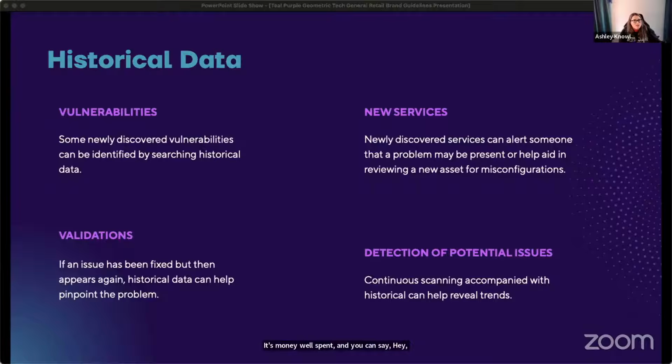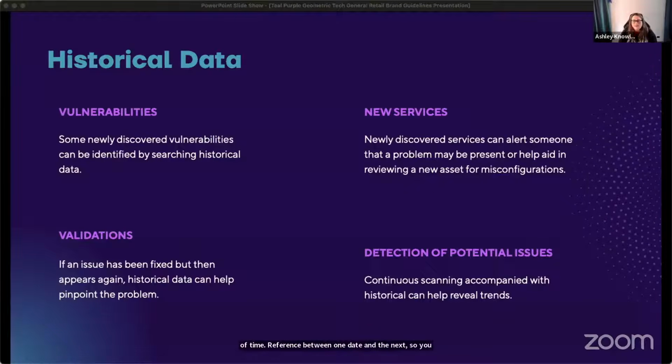Look at all these issues that we fixed. Look at these assets and how their risk scores are going down because we've patched them, or we have fixed the ciphers that are being used, or we took the login page for this firewall off the external space, right? It gives you that point of time reference between one date and the next, so that you can tell your executives, I'm doing my job.